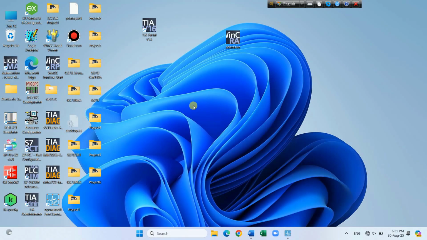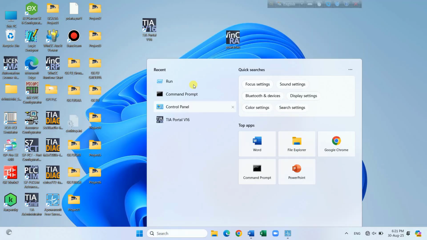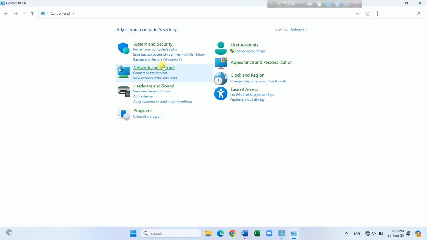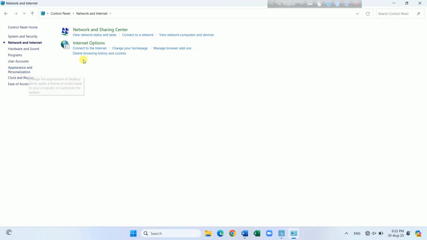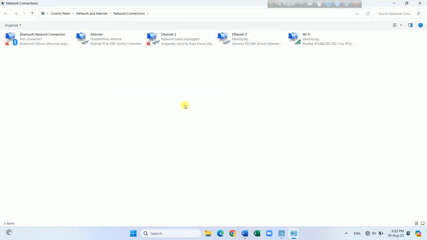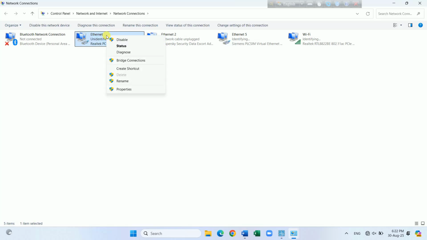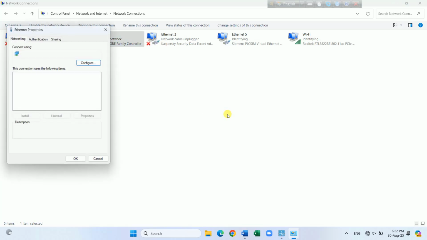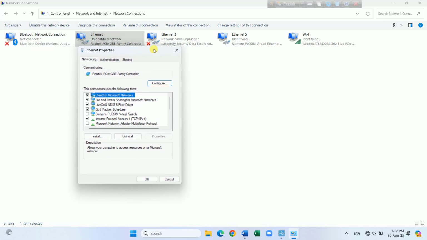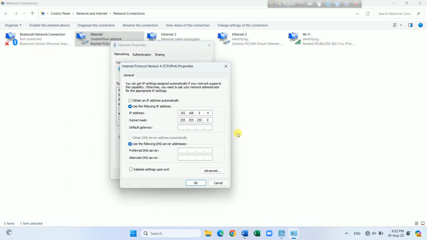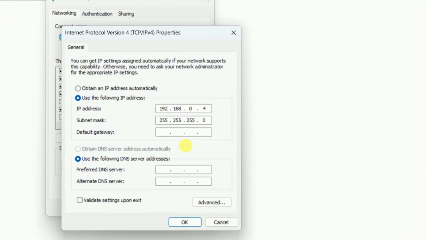Go to the PC for engineering station. From the control panel, go to the window for Internet Protocol version properties of this PC. From this window, you have to provide the IP address and subnet mask which have been provided earlier for this PC.